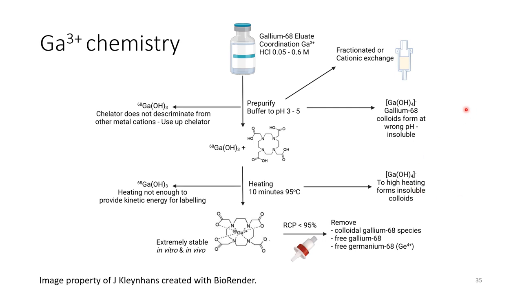In the gallium-68 chemistry, the eluate is buffered and the gallium is incorporated into a chelator — a cage-like molecule that traps gallium inside. If the pH is wrong, radioactive gallium colloids form, which are small crystals that do not dissolve and, if injected into the patient, accumulate in the liver. If there is too little chelator, free gallium results. Insufficient reaction time means the kinetics will not allow good labeling, leading to either free gallium or colloids. With correct conditions, you get an extremely stable radiopharmaceutical ready for injection, and purification methods are also available.